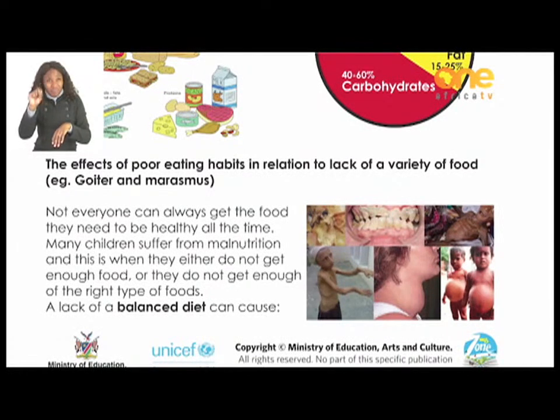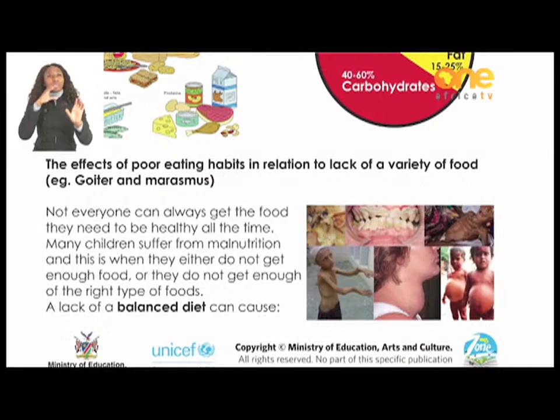Don't eat a balanced diet. That's what we mean by saying the effects of poor eating habits. Not everyone can always get the food they need to be healthy all the time. Many children suffer from malnutrition. So when we talk of malnutrition, we are referring to the disease we get due to not eating the right amount of food, or they do not get enough of the right type of food.